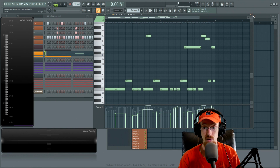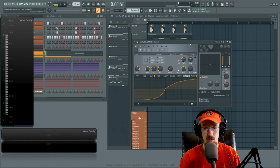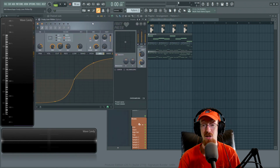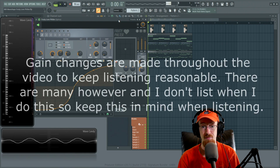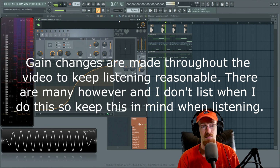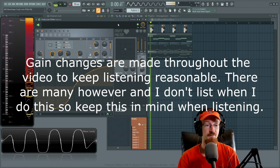the Waveshaper is doing. So let me go ahead and solo this again, and let's grab the Fruity Love Philter and put it up here. So to give you a sense of what the Waveshaper is actually doing, let's go ahead and come in here and turn it off. This is what the 808 sounded like before. And then when we turn it on.